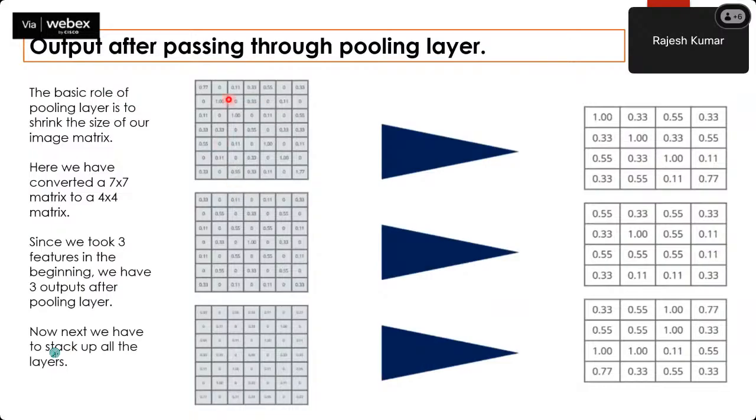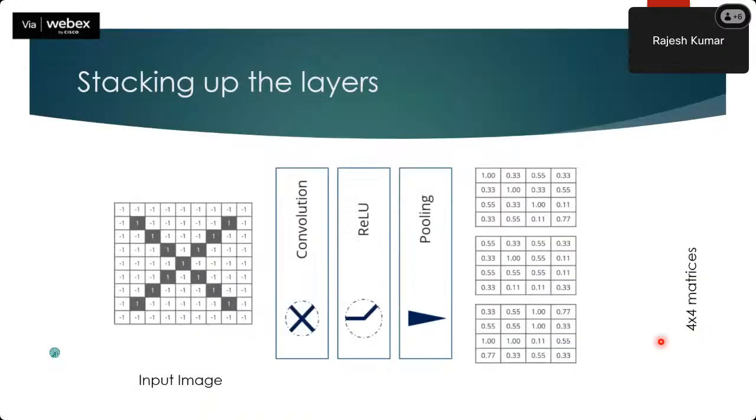So now, because this one is after convolution, and then I apply ReLU, and after that I apply a pooling layer. You'll see the size is now 5 cross 5, 5 cross 5, and 5 cross 5. So this is what we have done so far. Or 4 cross 4, sorry, depending upon the filter size. So you have the input image, you use convolution, you use ReLU, and then go for pooling, and you have three images, three matrices basically of 4 cross 4.